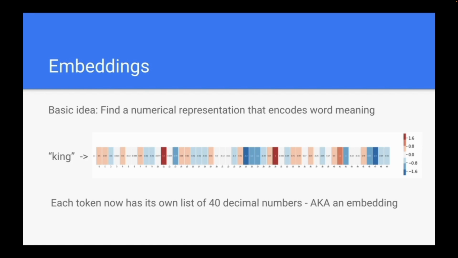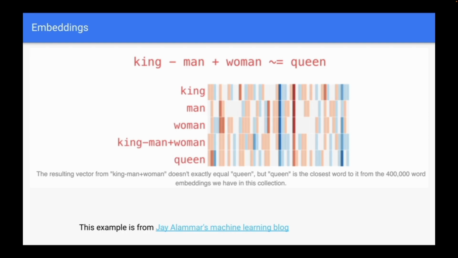But if we go into this higher dimensional space, maybe we can encode nuances of word meaning, and we can determine when words are close to each other. We can do arithmetic with them. That's the hope. And in this case, in fact, you can kind of do that. Here, queen really is kind of king minus man plus woman. Not exactly, but in this particular vocabulary, where there's 400,000 words, queen is actually the closest word to king minus man plus woman. So that's pretty cool. And this comes from a machine learning blog that I like quite a lot. It's really good at illustrating a lot of concepts. So definitely check that out if you're curious.